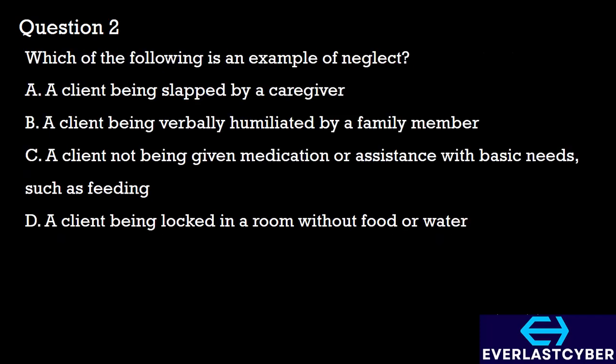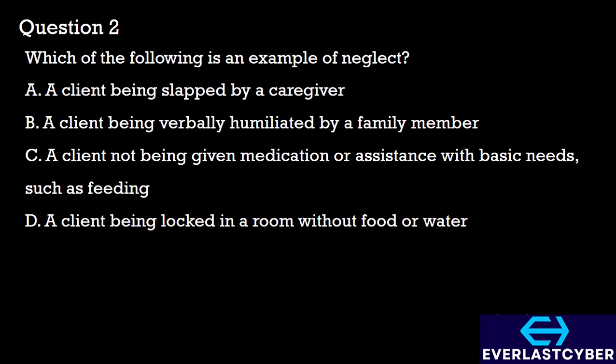Question 2. Which of the following is an example of neglect? A. A client being slapped by a caregiver. B. A client being verbally humiliated by a family member. C. A client not being given medication or assistance with basic needs, such as feeding. D. A client being locked in a room without food or water.